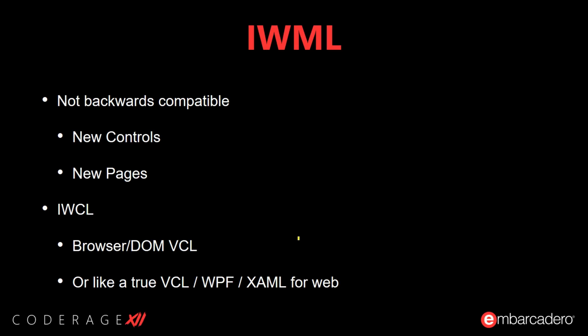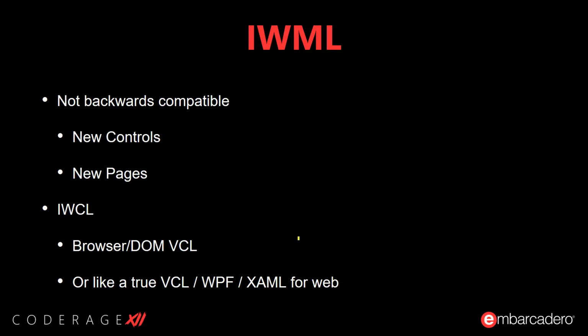IWML is not backwards compatible. It will require new controls and new pages. And the IWCL, as I discussed briefly, is the browser DOM or VCL area. So you might think of IWML as a true VCL for the web, or if you've worked in .NET, a WPF or XAML. WPF users will understand this concept a little bit quicker, because they're used to using the designer, but sometimes switching over to the XAML to edit things. Delphi users don't really do that much with the DFMs. It does happen, but it's pretty rare. They typically use the designer for everything.